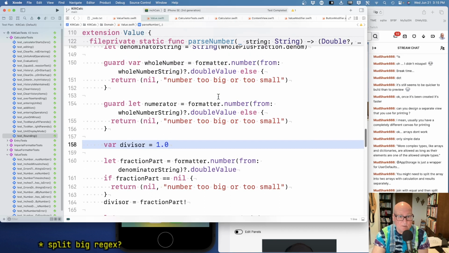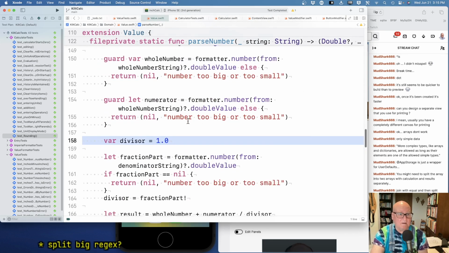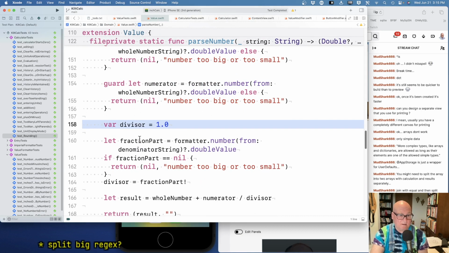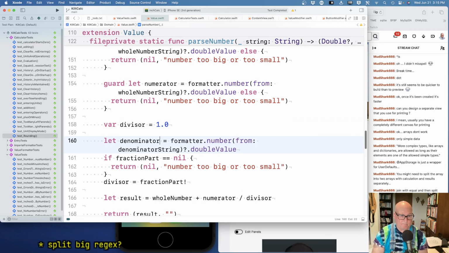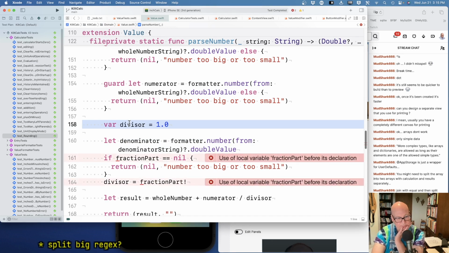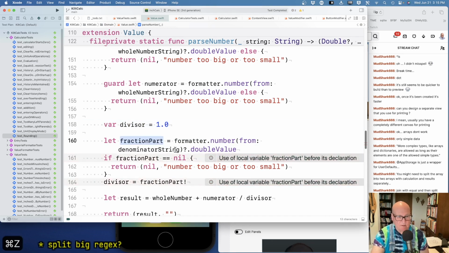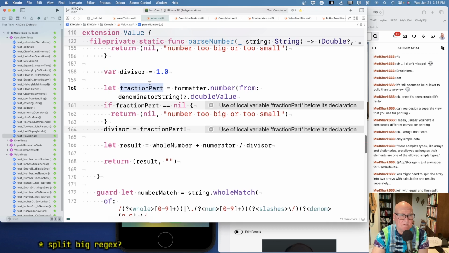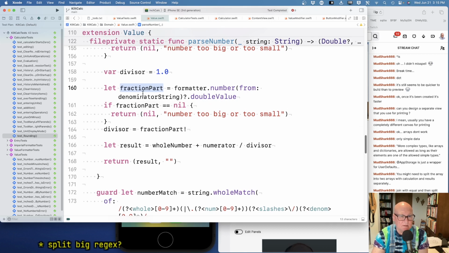Well, fraction part is denominator string. Well, I would say this is the denominator then. Sorry, fraction part is denominator.